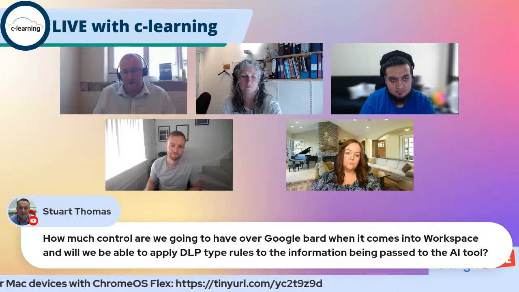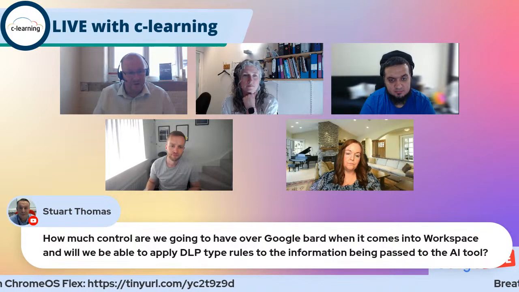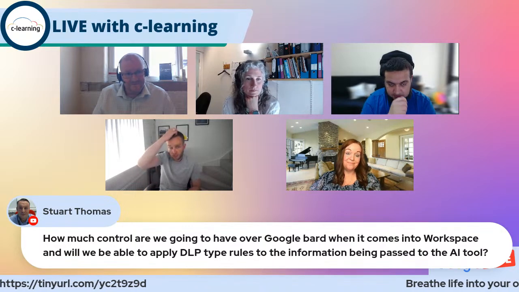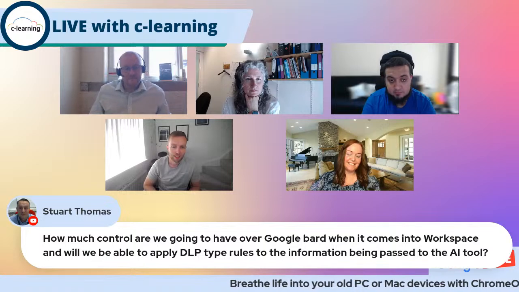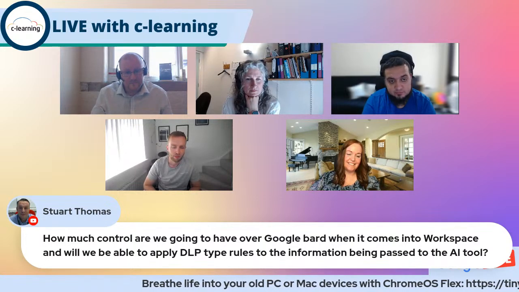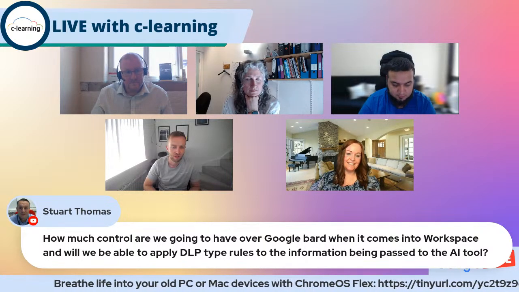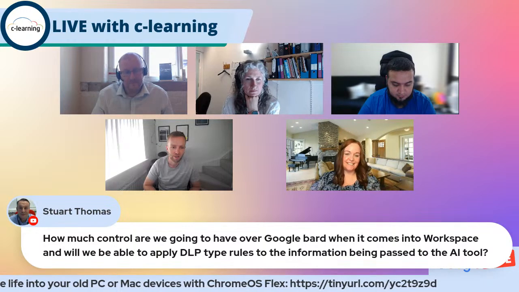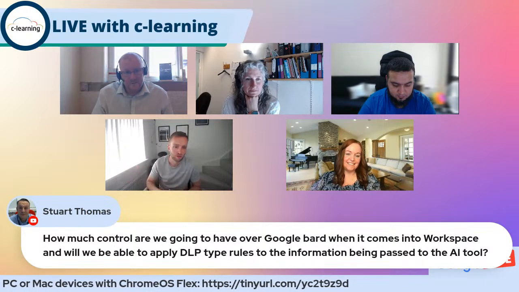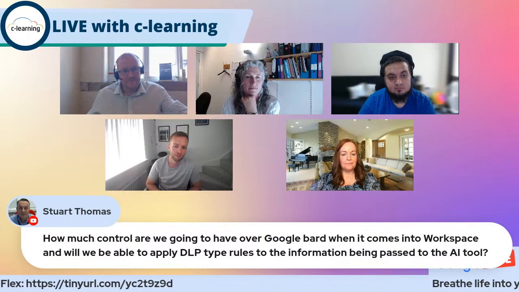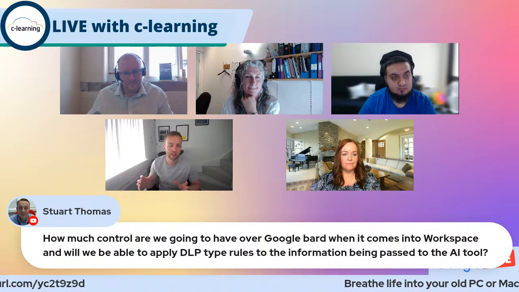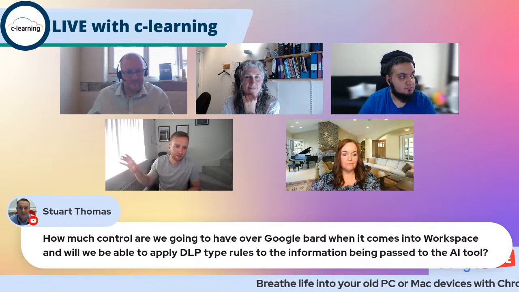I guess the first caveat to that one is, will Bard be coming to Workspace? Oh, good question. Bard is a front end to an AI model, right? And you can actually already disable or enable this for users. There's something called Experimental Labs. It's an additional service, so you can turn this off or on for your Workspace for Education users.